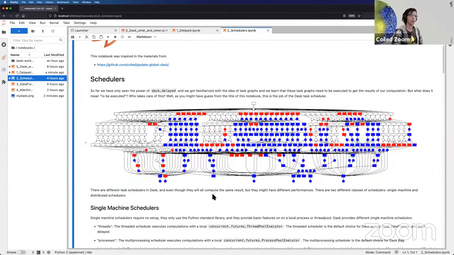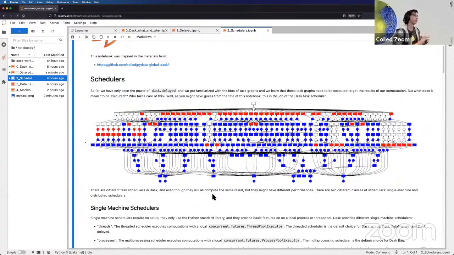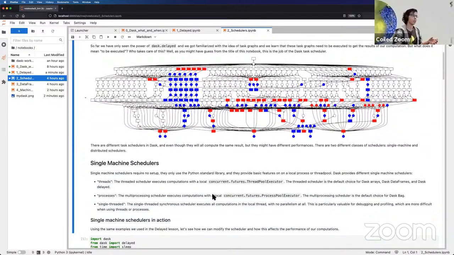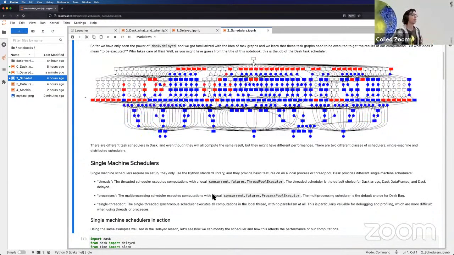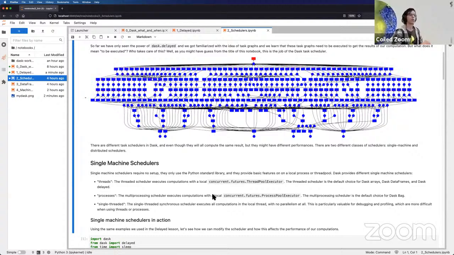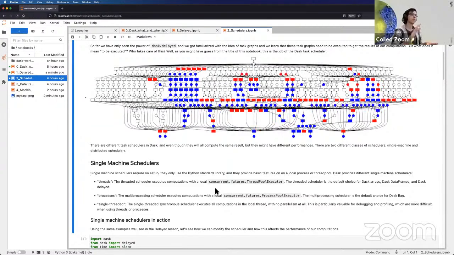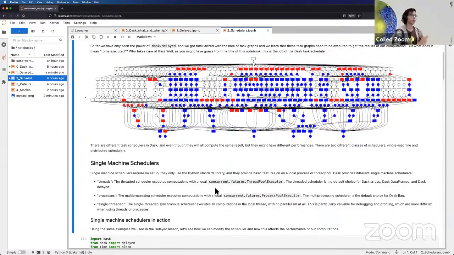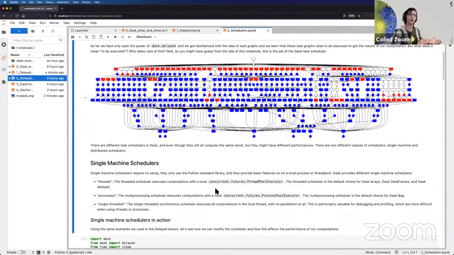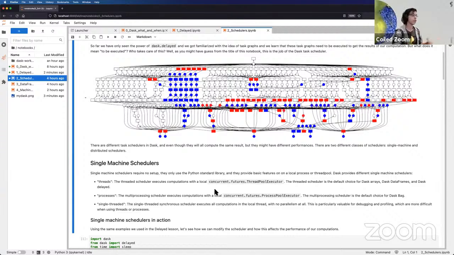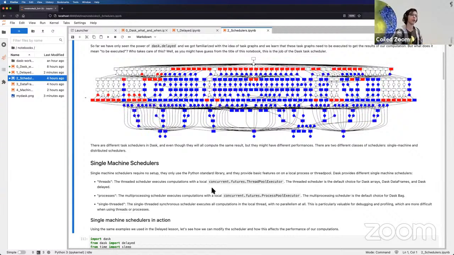So at a high level of things, we have single machine schedulers, which are like single machine. Things live in Python. It doesn't require any setup. It will be used in the Python standard library, and it provides basic features on local processes or thread pools. And these words could be a little bit complicated. If you're interested in knowing a lot about the differences, you can read more in the documentation.